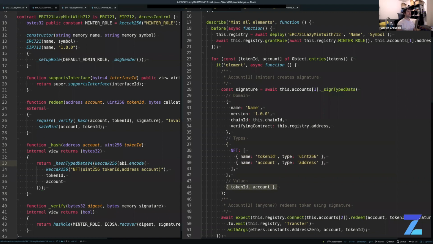So creating this signature can look a bit more complex from a JavaScript standpoint, but it's much more secure because you know which token you are targeting, which chain you are targeting, and the signer, if they are using MetaMask or another wallet, will have a lot of information that will be pretty useful for them.